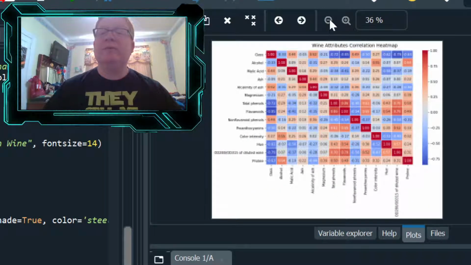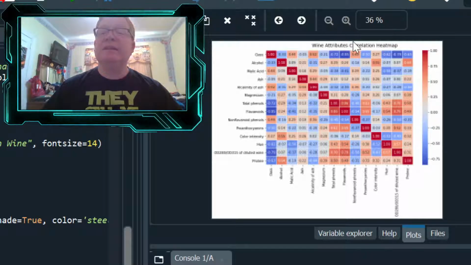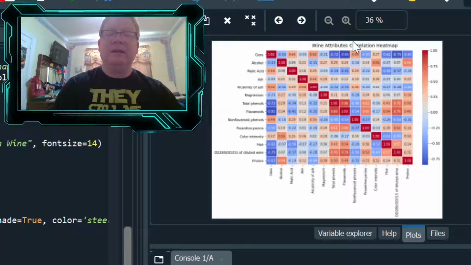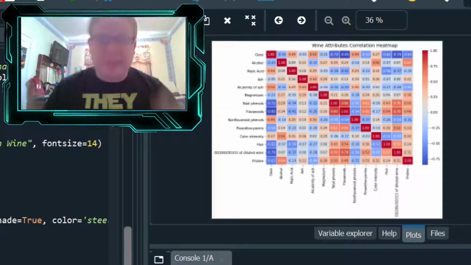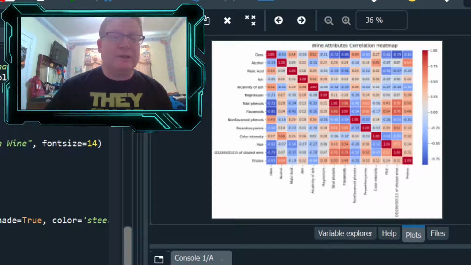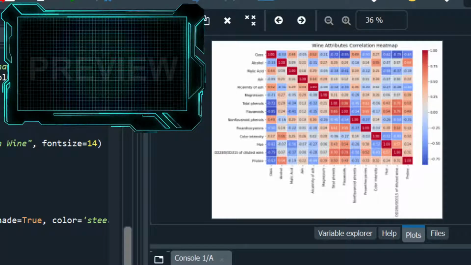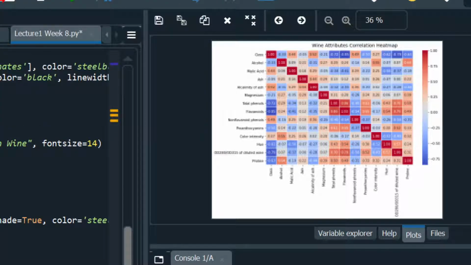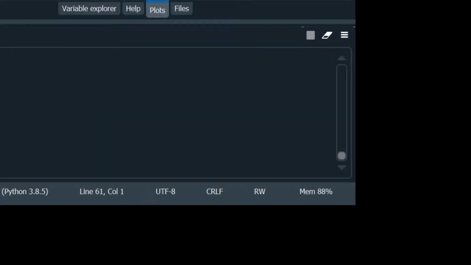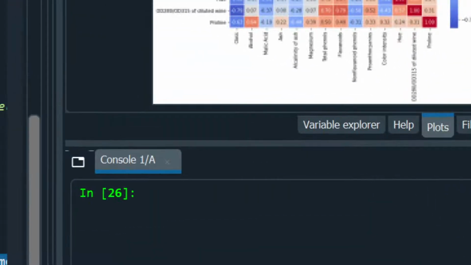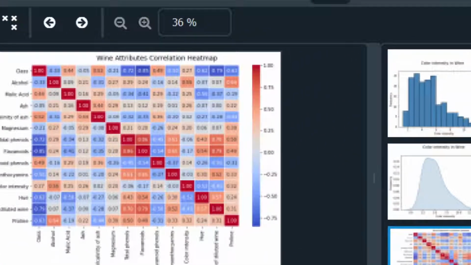Okay, so hopefully you can get a good sense of that. It's kind of hard to read here. Let me see if I can get it to zoom in a little bit. I'm going to remove my image here and zoom this in to get a better visual.